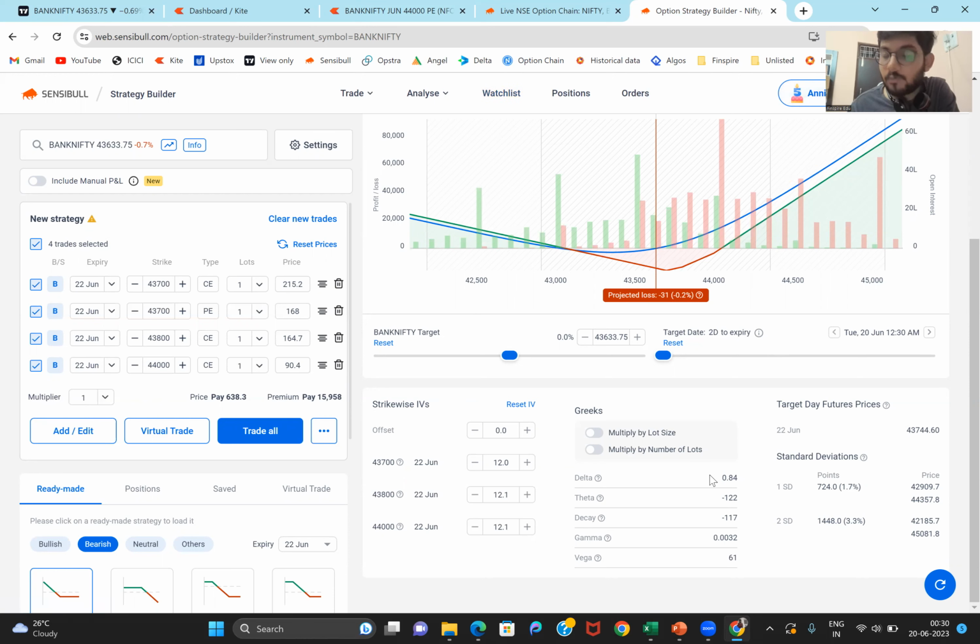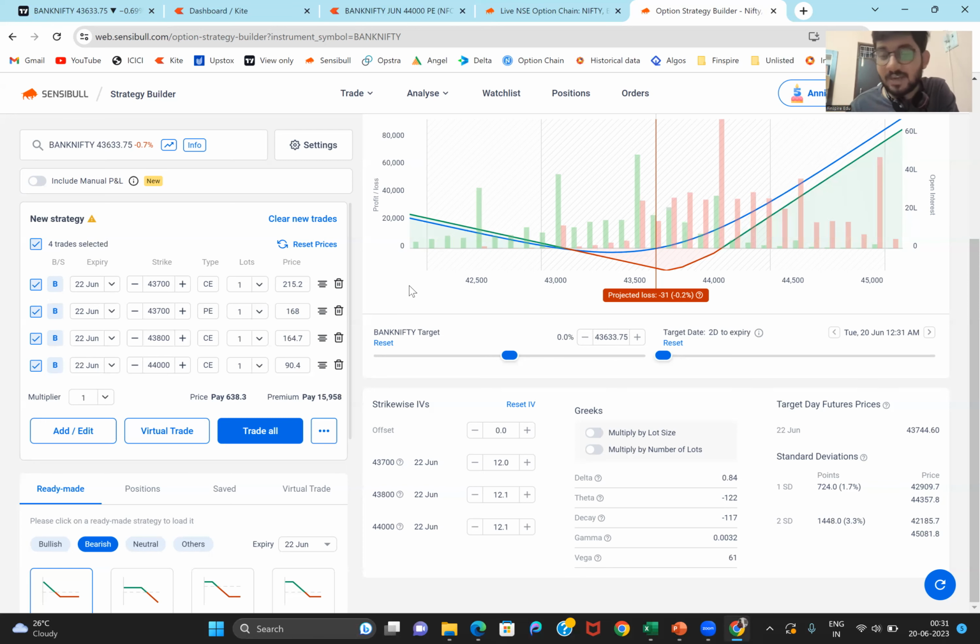And let me give you one more important point here: trading in options is all about delta. If your delta is 0.84 right here, which basically means if the market moves in the positive direction, then only will you make a profit. How much? If the market moves 100 points, you will make 80 points of profit. This is how professionals trade in the market. They know where their trades are heading, and that is why such dashboards are important for you to trade.